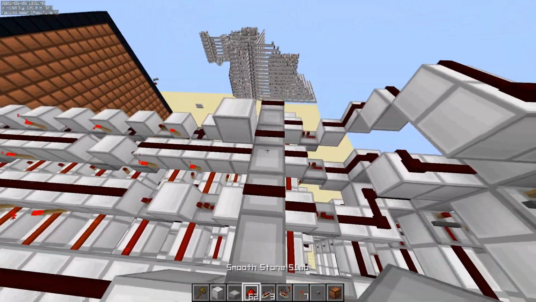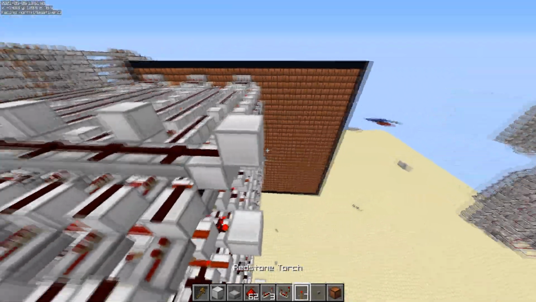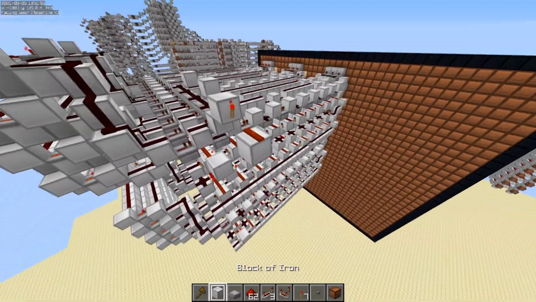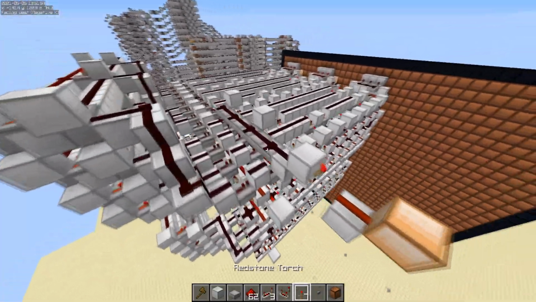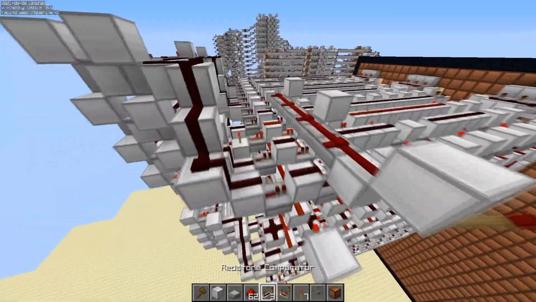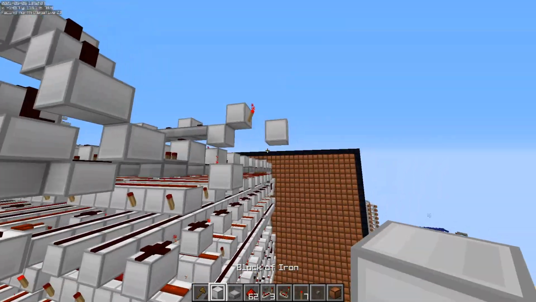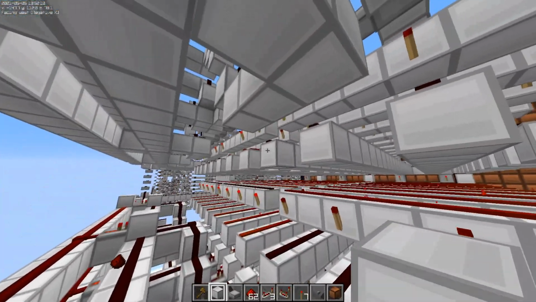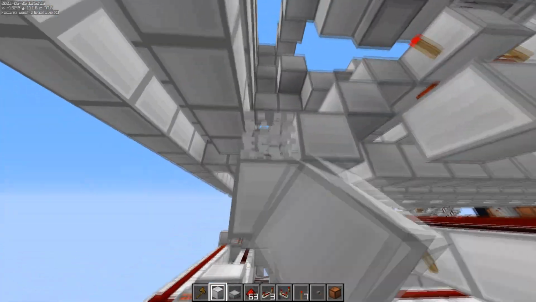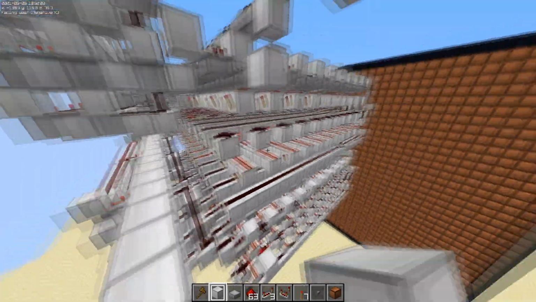Block this off, and I'm gonna OR them all together into a torch. And now this output should tell us whether it's a 0 or not. So as soon as we get any other signal that's not a 0, this line gets powered and it turns it off. And so now we just need to connect this and make it so that it cancels the second 0. Because if our leading 0 is a 0, then we have permission to also cancel the second one.